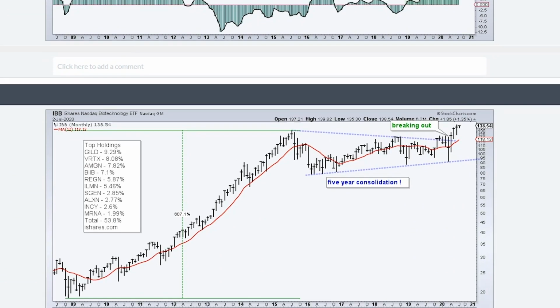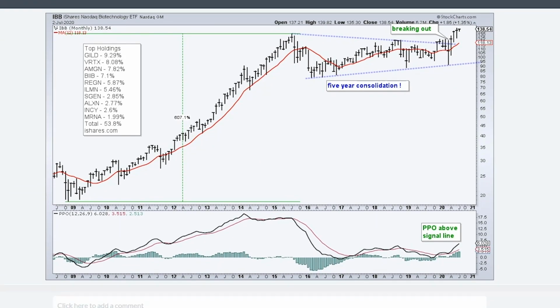The other one that is leading with a major breakout is the biotech ETF, IBB. And you can see this big run up, and then it just stalled for several months. And this chart was featured on April 23rd, in fact, on trendinvestorpro.com. And you had the breakout there. The gold chart was also featured on April 23rd because I was looking at some longer term charts that had some massive breakouts working. But IBB went nowhere for like 5 years and then started breaking out in late 2019 and finished that breakout in 2020 here and is near a new high. So this one looks very bullish.